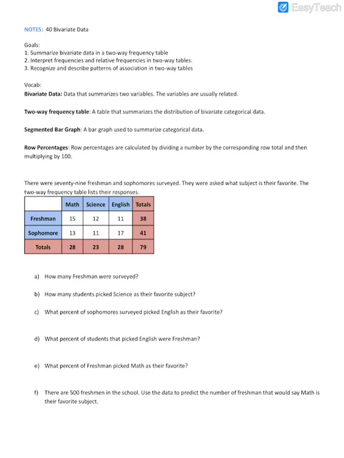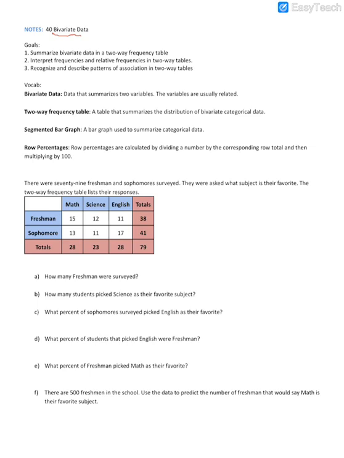Hey everybody, this is our last big lesson, 40 bivariate data. So let's talk about that real quick. First off, when it says bivariate, that means bi, which is two, and then variate means variable. So two variables instead of just one like we had seen before in a lot of the stuff we had done. All right, so just quick little notes, just trying to get the basics here.